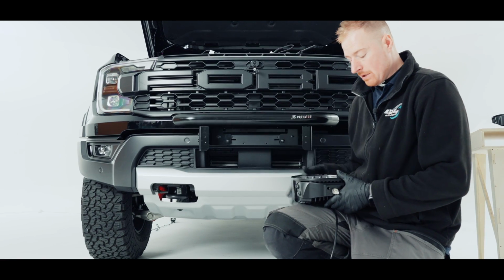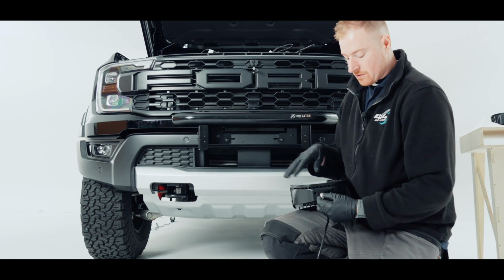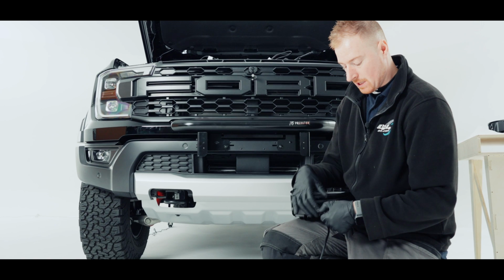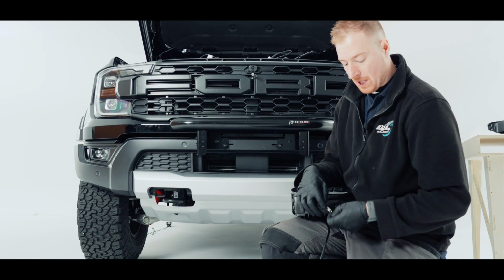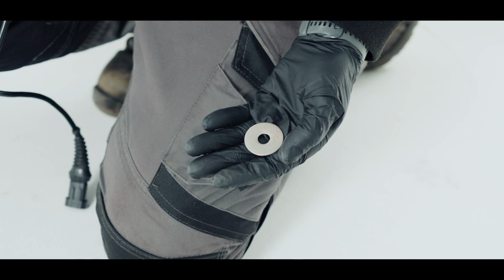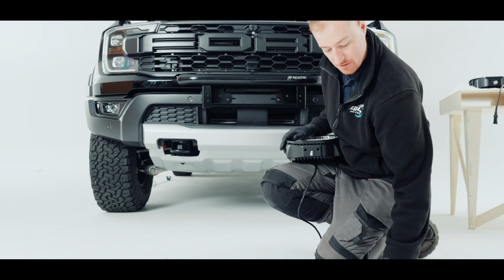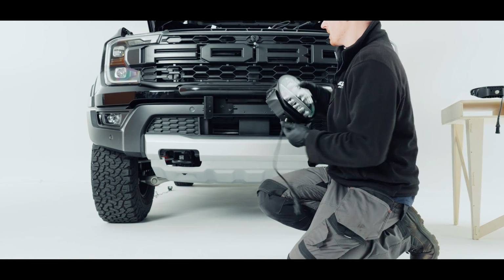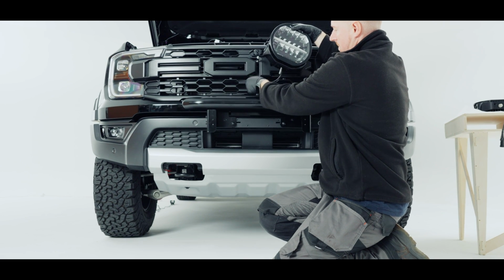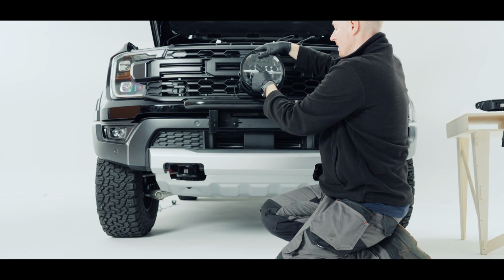Now that we have our bar on, I'm going to get our light with the tapped hole in the back of it. I'm going to remove the nuts that it came with and the small washer. In the pack you will have 3 large flat washers. So I'm going to take out the smaller washer that they came with, grab one of the big ones and a spring washer. I'm going to sit this through there for now. Sits out of the way, and pop our middle one there.